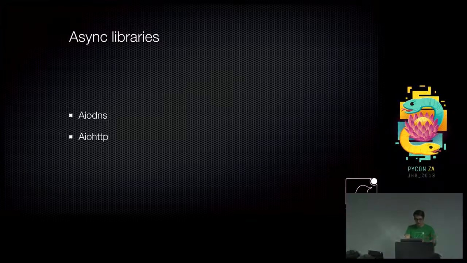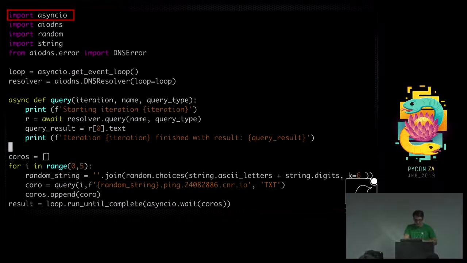I'm going to give you a quick run-through of how these libraries are used. So what we have here is a really simple DNS client using aiodns. It's just here to show you an example of what it's going to do. This small script will perform five DNS queries asynchronously. The thing to watch out for is that unlike the host commands we ran earlier that wait for the commands to return, what happens here is that five queries will be in flight at once. So let's just walk through the code quickly.